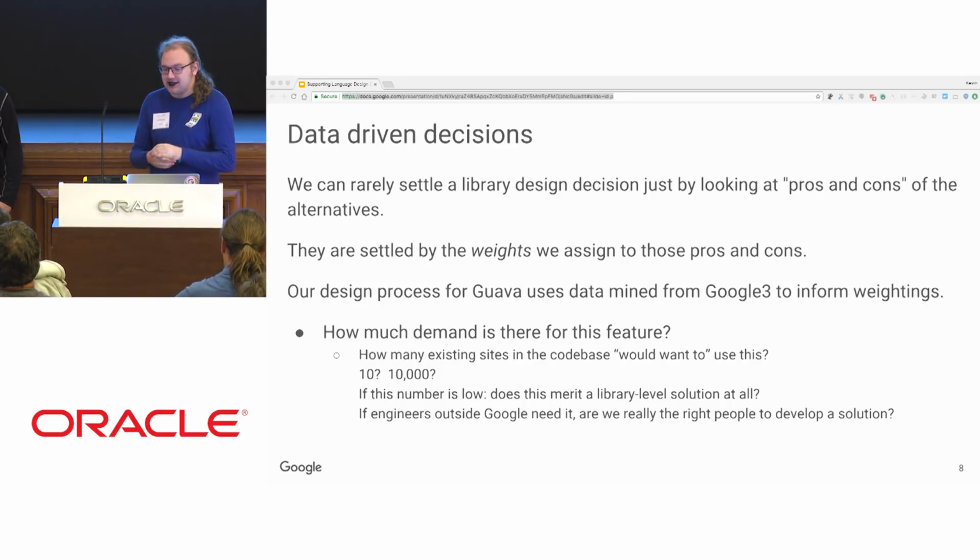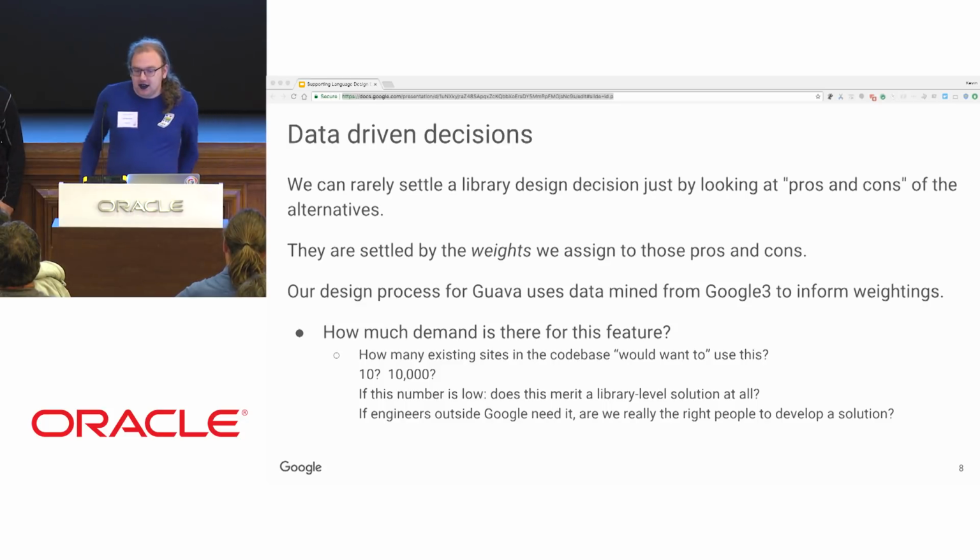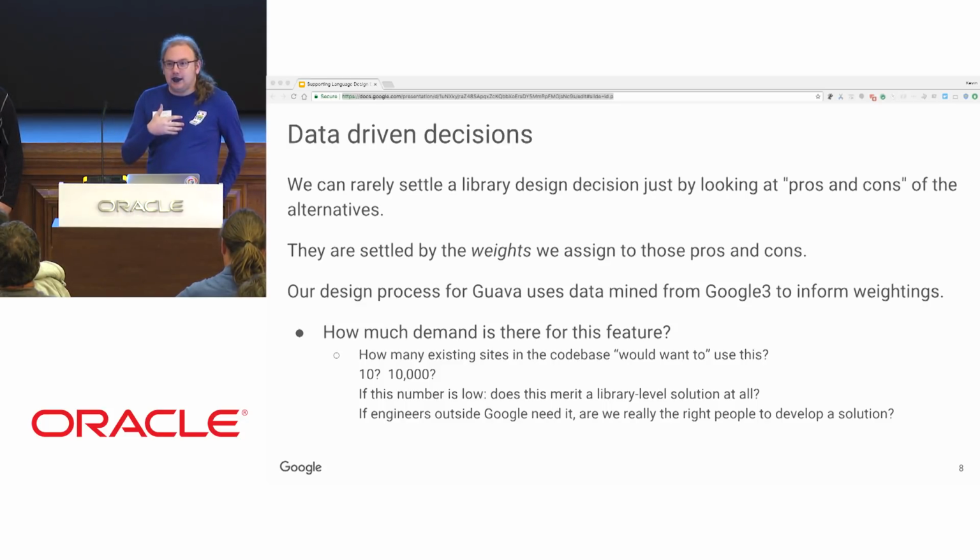That's some of the influence of the static analysis tooling that we have that we'll talk about a bit later. But we have a sense of if two users in the entire code base are trying to solve a given problem, it's not a very common problem. Or if it is, maybe it's a common problem not at Google. It's a problem we're not very well equipped to solve without having the insight of seeing more people solving this problem. But being able to see how many people are solving this problem we're trying to add an API to simplify lets us decide, is this worth a library-level solution at all?